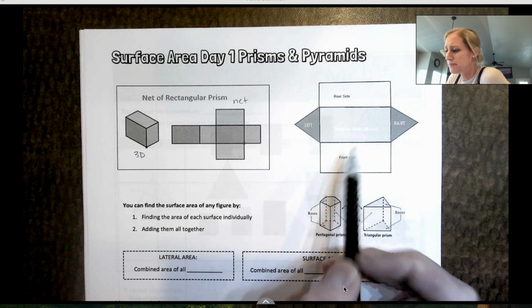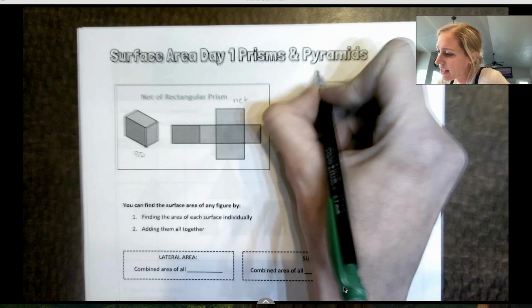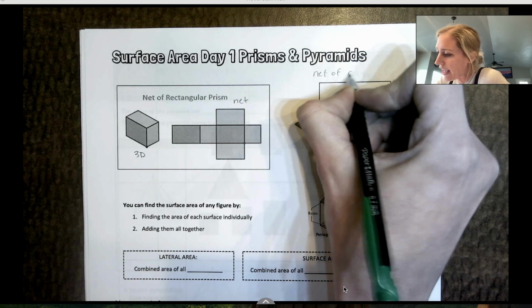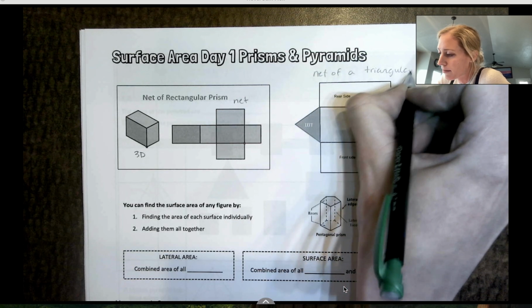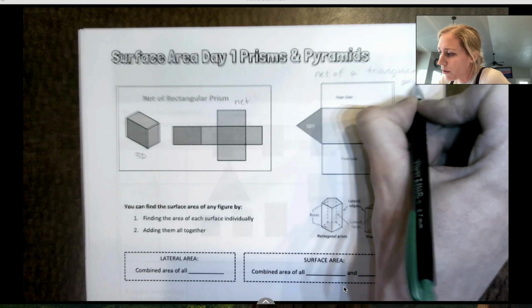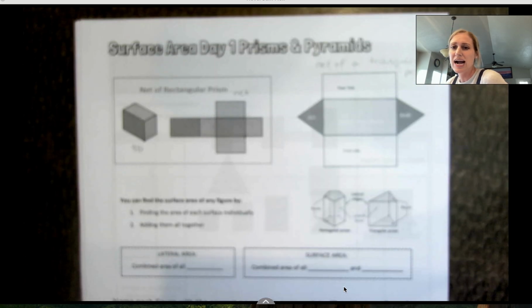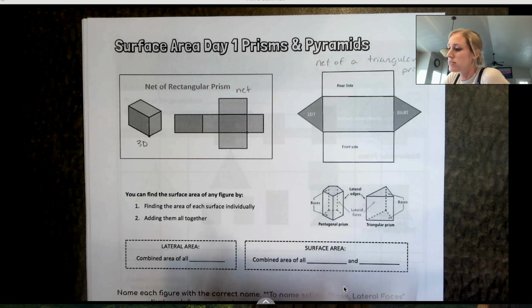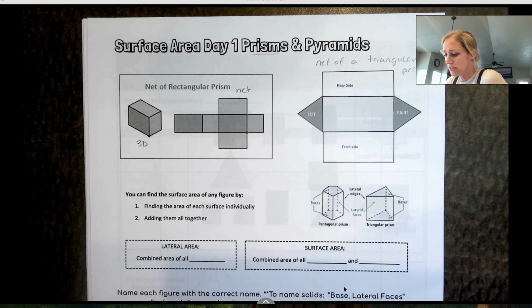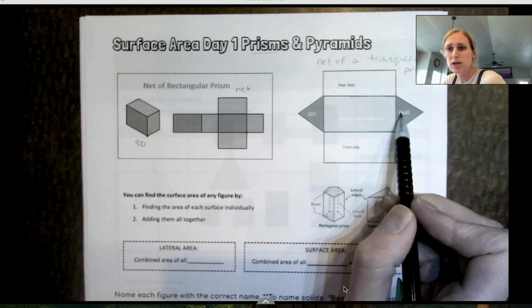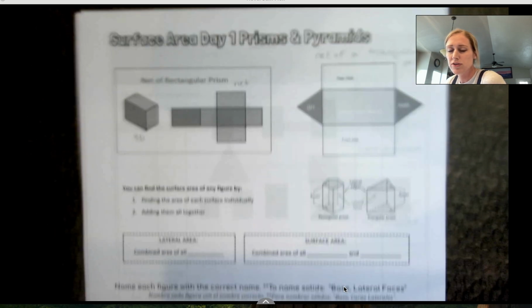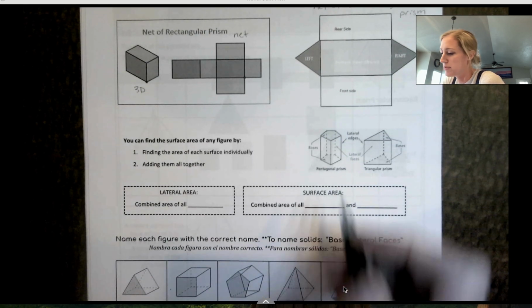So here's another net. This is the net of a triangular prism. Now, you might be like, well, how would I know that? So we have some different kinds of surfaces. All prisms have rectangles for a lot of their faces, and then they might have a different shape. We're going to call these the bases. So this is actually a good image down here.